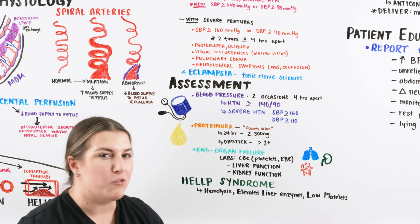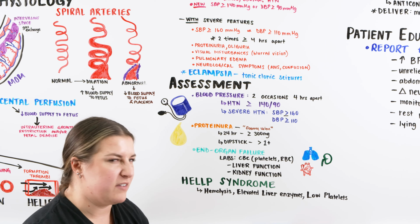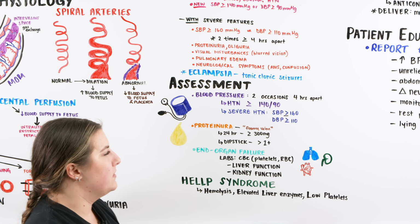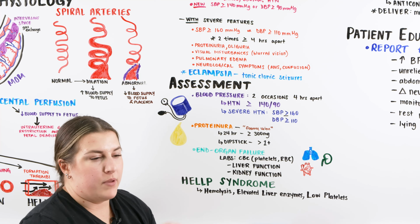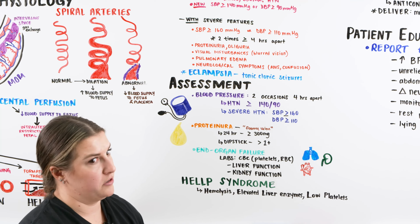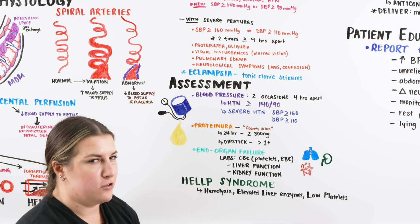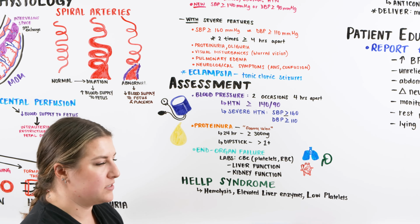Patients may give away what they already have going on without even knowing that they're saying it to you. They may come in and just say, I don't know, I've been having these little bit of dizzy spells, and in my pee, I just noticed it's really weird. It's like foamy. And some of those are little indicators that you as a nurse will be like, that's interesting.